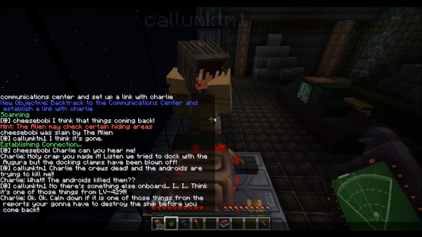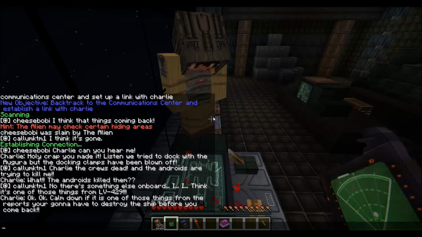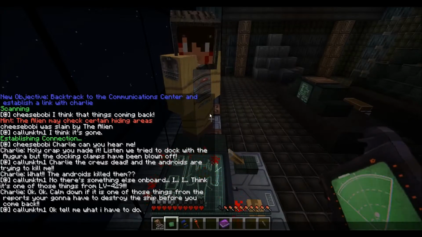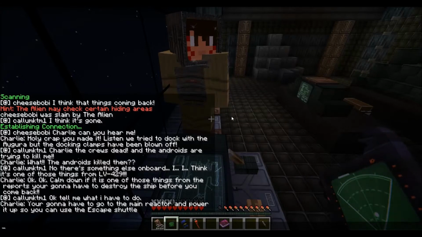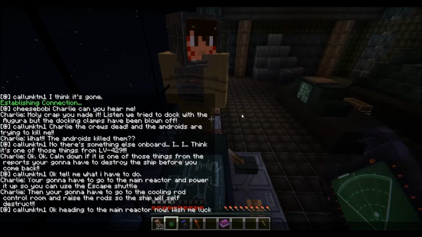Okay, calm down. If it is one of those things from the reports, you're gonna have to destroy the ship before you come back. Oh, fuck. Okay, tell me what I have to do. Full stop. Charlie? Oh, right. You're gonna have to go to the main reactor and power it up so you can use the escape shuttle. Bombs. I don't want to keep doing this. Then you're going to have to go to the cooling rod control room and raise the rods so the ship will self-destruct. I don't want to do that either. Okay, heading to the main reactor now.